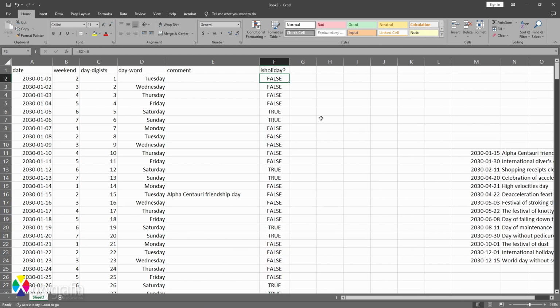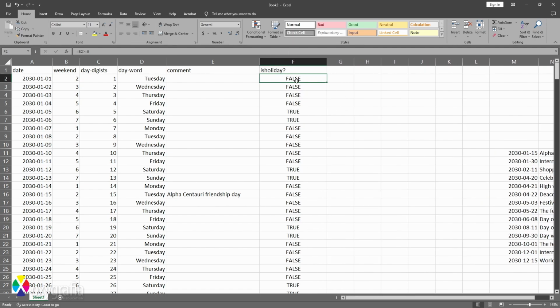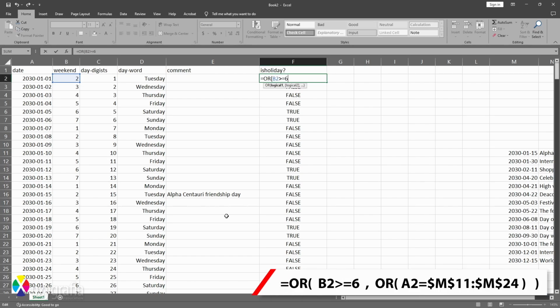Perfect. Now I would like to expand this function a little bit, so it will also detect my holidays. Let's have a little more space. Or, this is the first argument, and the second argument will be also or. I'm checking if this date is anywhere in this range. I need to lock the addressing to be absolute by pressing F4 on my keyboard.